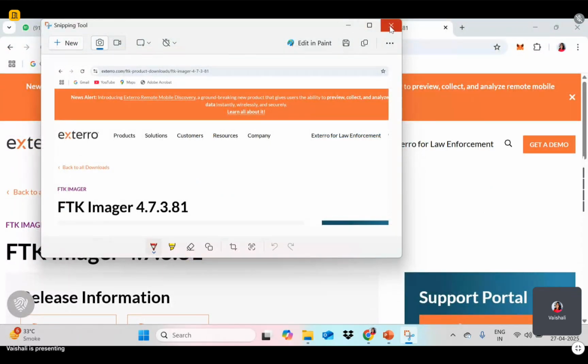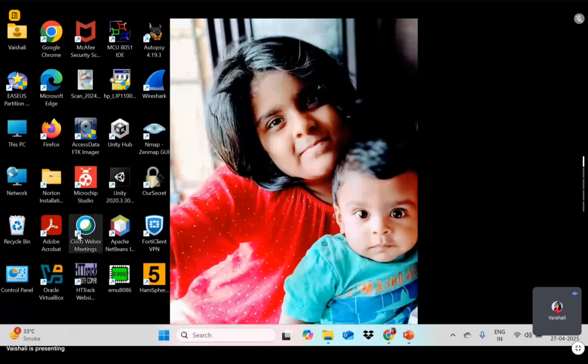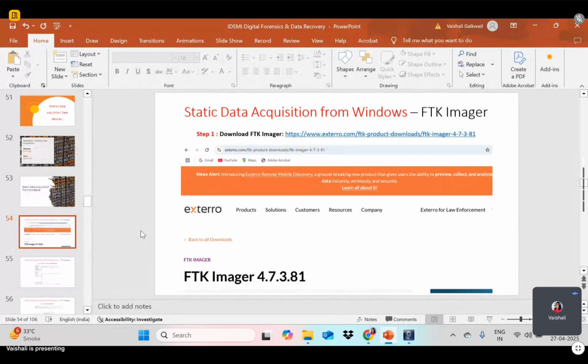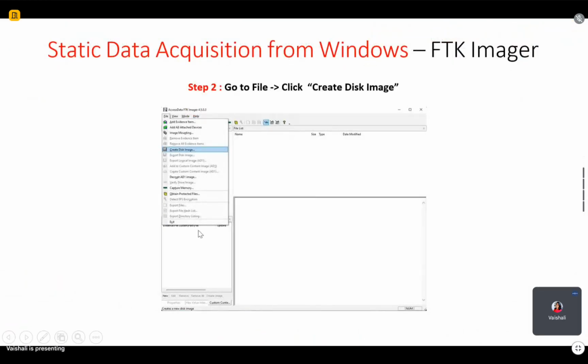Done? Yes, ma'am. Okay, so open your FTK now. This is the interface of your AccessData FTK Imager. I have added all the screenshots in the presentation too.